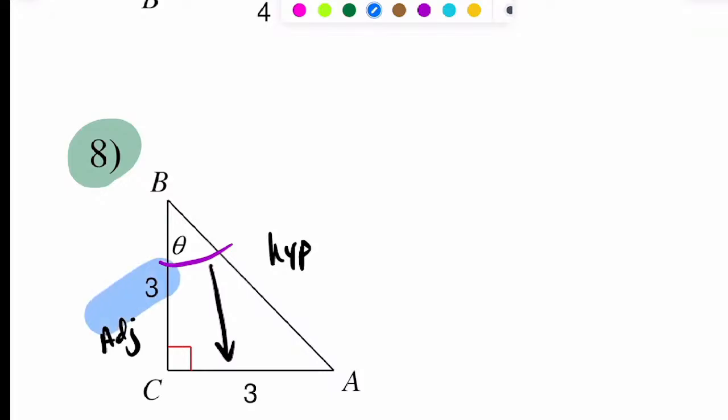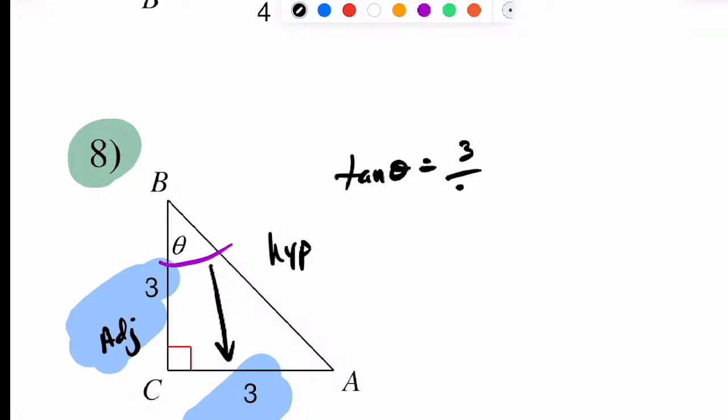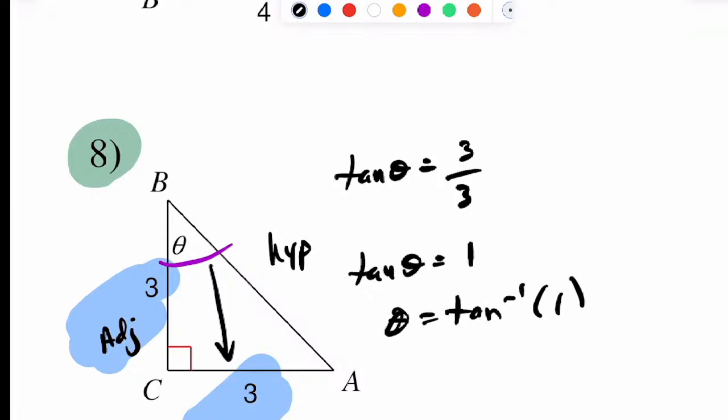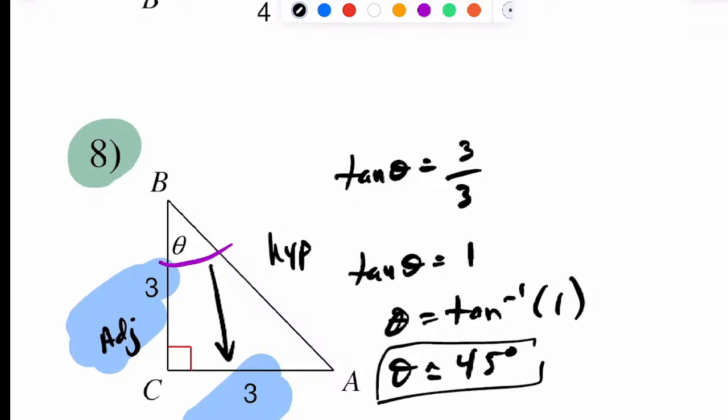Yes, you only do inverse when you're finding angles. Very good. So this one also involves the O and the A. So you're going to go tan of theta again, because it involves O and A. Opposite is 3, over adjacent, which happens to be 3 as well. So here you get tan of theta is 1. Then you're going to take the tan inverse of both sides. This is a nice value. You know already that this is going to be 45 degrees. But you can punch it in your calculator, and you'll also get 45 degrees for that one.